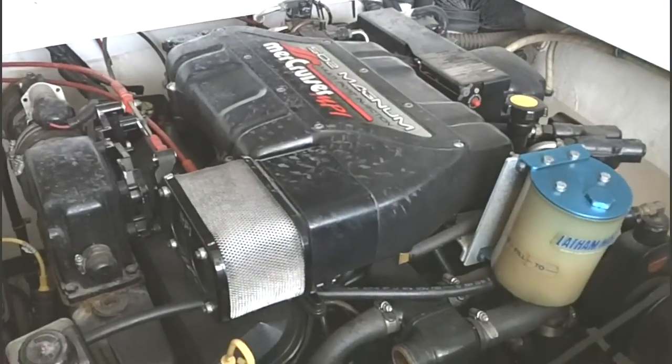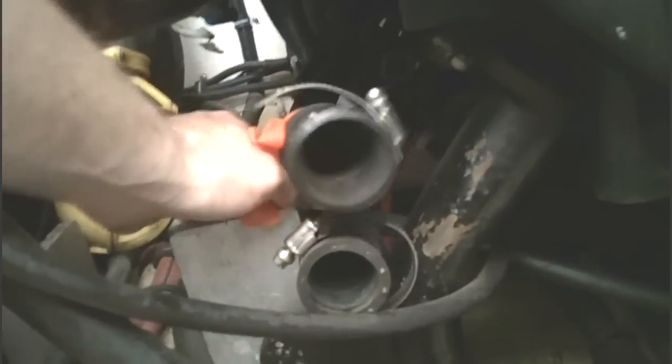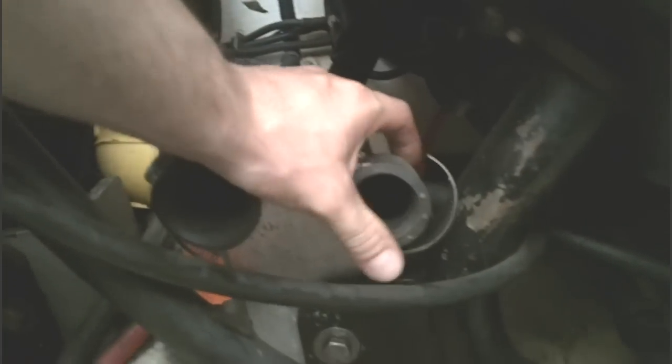We're now back inside the boat. We've located the outlet hose of the seawater pump, which is this lower hose. We've traced it — it goes down underneath the engine, makes kind of a U-turn and comes back up to this oil cooler for the power steering pump, then up into another oil cooler which is the engine oil cooler, and then bends back over to the thermostat housing. We're anticipating finding most of our impeller pieces and debris stuck in this initial hose coming out of the seawater pump and possibly hung up in this first cooler, but we'll inspect basically everything up to the thermostat housing.